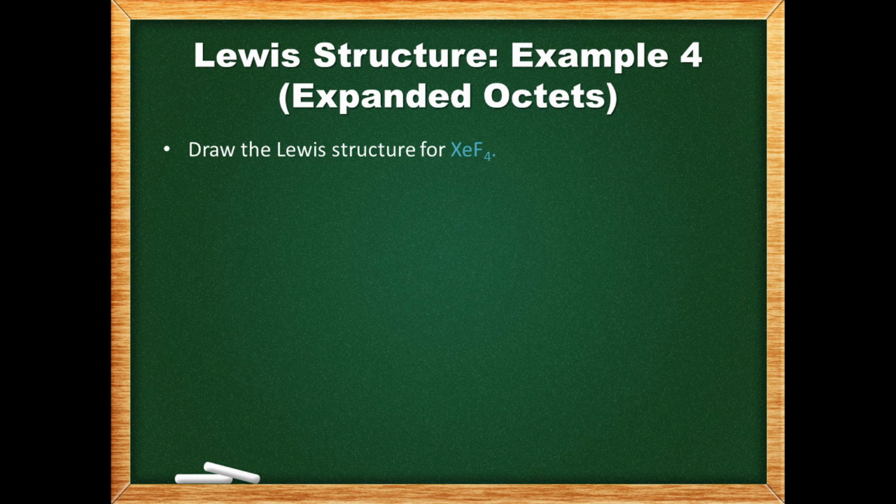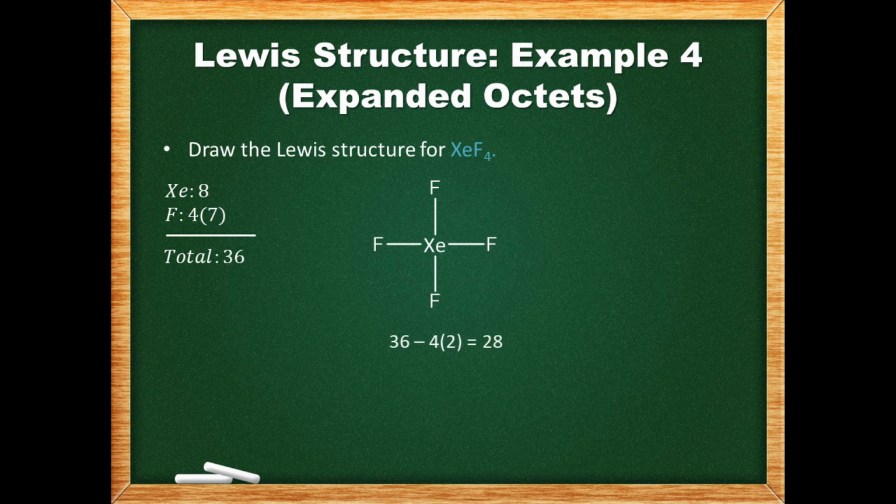Normally, this results in expanded octets associated with the central atom in a Lewis structure, which is what we'll find in this example. An expanded octet will only occur with elements whose atomic numbers exceed 14, as this is when the d orbitals become available. The total number of valence electrons in this structure is 36, and the skeleton has xenon as the central atom. There are 2 electrons in each of the 4 bonds, so we have 28 electrons remaining. To complete the octets, we need 24 electrons, 6 for each fluorine and none for the xenon atom.